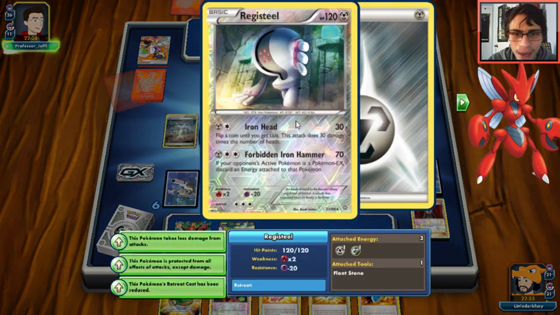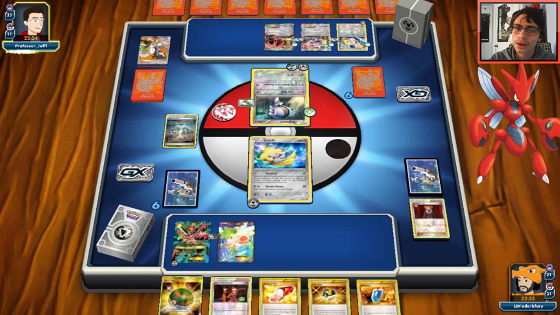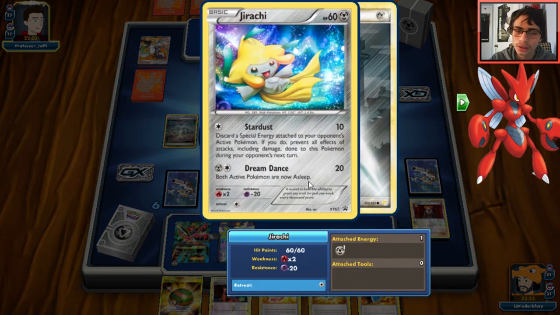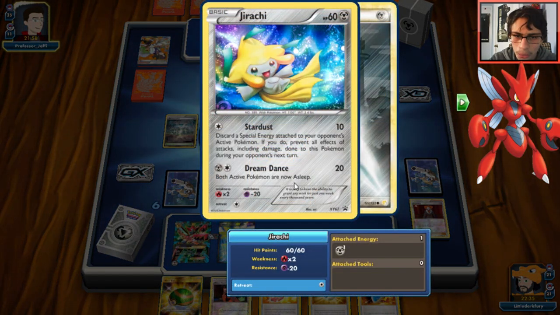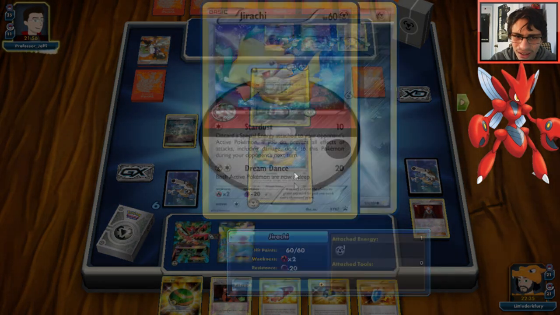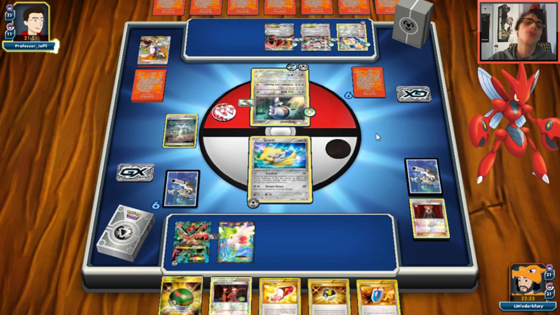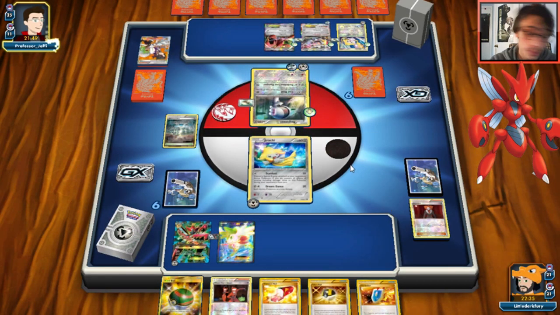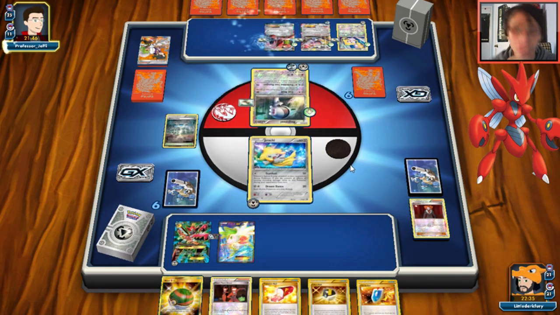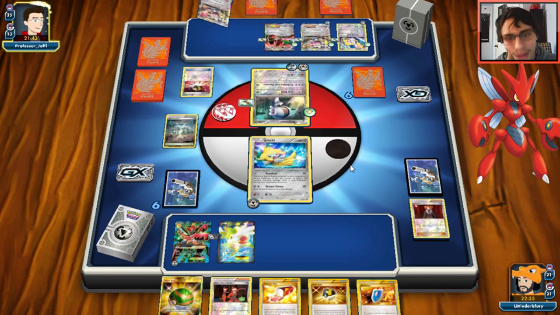Wait, what? What? Okay. Why didn't we get rid of the special energy? Am I missing? I know we didn't do any damage because of Reverse Valley, but... What? Oh, Magearna. Okay. The Magearna's in play. Alright, yeah, I forgot about that. Dumb play by me. Dumb play by me. But it's fine. I should have held on to that. Then I could have just Team Flare Gun. Oh my god. Forgot about Magearna.